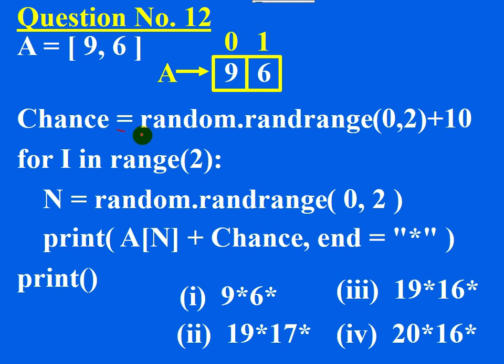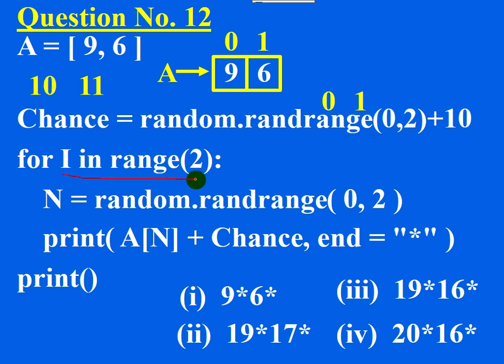Now, next line, assignment operator, right hand side assigned to left hand side. So, random.randrange(0, 2) returns a random integer between 0 and 2 minus 1, 0 to 1. So, what are the possible values of this variable? Suppose if the random integer generated here is 0, then it becomes 0 plus 10, 10. Similarly, suppose if the random integer generated here is 1, then it becomes 1 plus 10, 11. So the possible values of variable chance are 10 and 11.